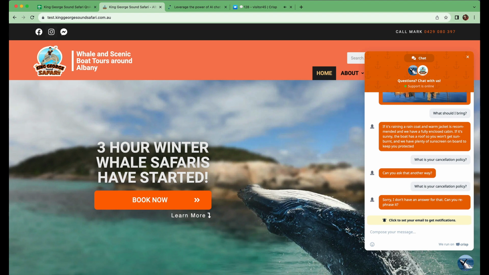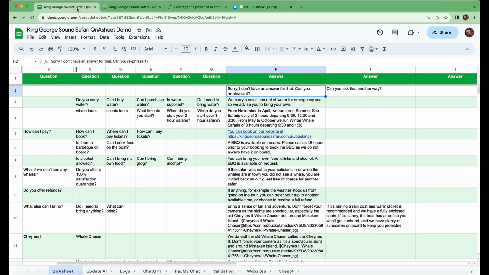Okay, same thing. Well, the other answer, the other fallback. So what we can do is we can add that question into the Q&A sheet. If we notice people are typing that and getting the fallback, we can actually go, all right, let's add that into the sheet. Let's go to the bottom of the sheet.